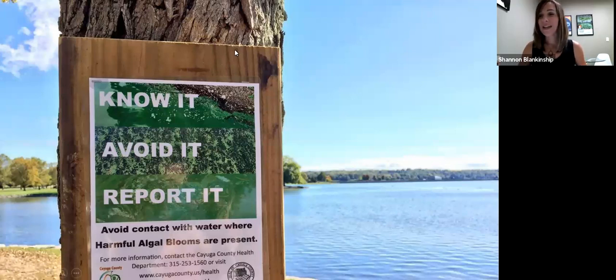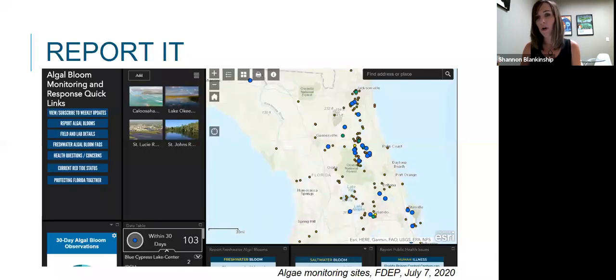I feel like I need to take a minute and just pause and take all that in. Lisa, thank you so much for that content, for linking how a free Ocklawaha River really will help us to not feed the algae. I'm going to finish off today with just a few quick resources for folks to understand how to identify an algae bloom, avoid it, and then report it. Next slide. So that you know where to report it and you also know what's going on with algae blooms right now. Luckily, we haven't gotten that many reports, at least here at the office, in the last few weeks.